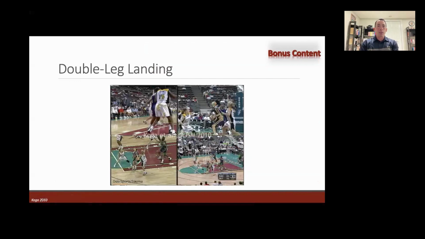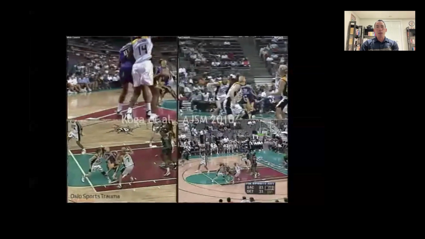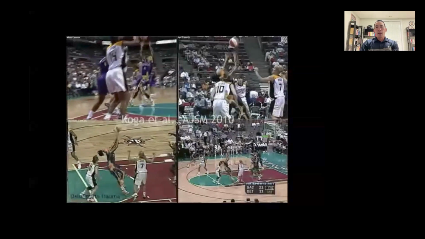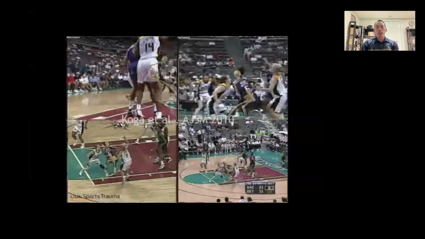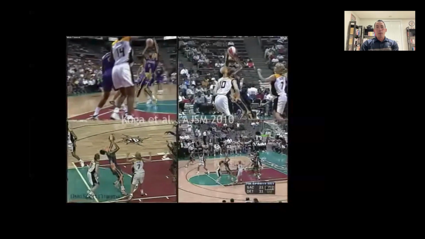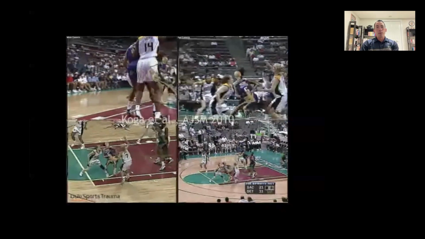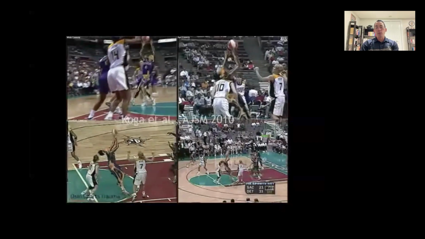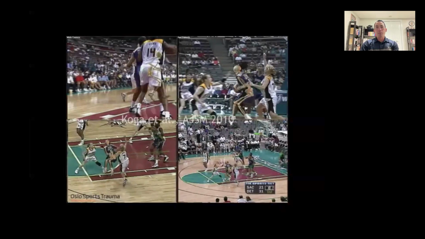So this is a video of a double leg landing. If you concentrate on the top left video, it kind of shows it best. At that impact time, her knee goes right into that valgus type position. So that's what we're seeing here. And you can compare it to the other videos where you can see the different positions, but you can see players are close around her. Maybe she did get bumped a little bit when she was landing. So that's a mechanism for a double leg landing.